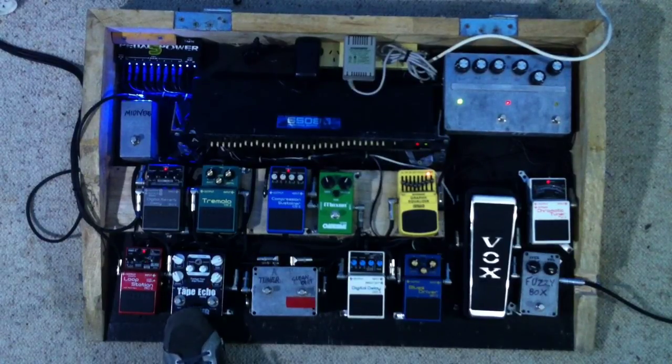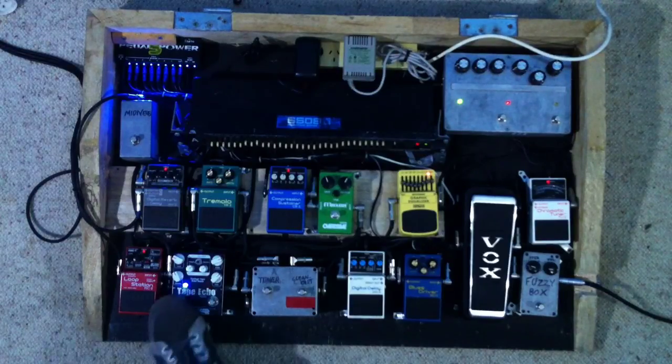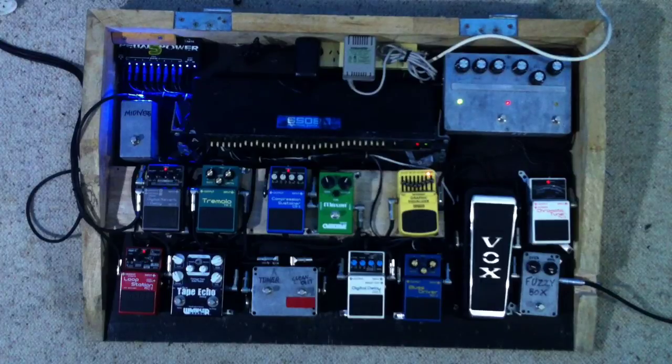And I've replaced my DD7 with this tape echo. I just like the sound of it. It makes the repeat sound lo-fi in the way that it cuts the bottom and top end off. So you don't just end up with the top end being rolled off and the sound getting muddy. The sound becomes MIDI as the repeats go on. So yeah, that's the Wampler tape echo.